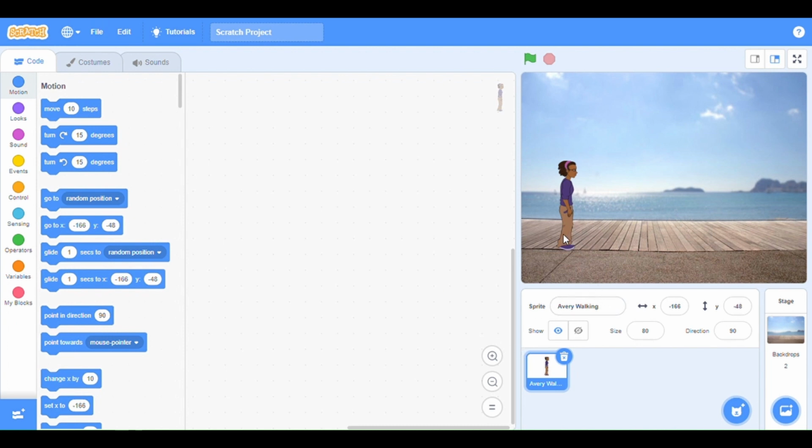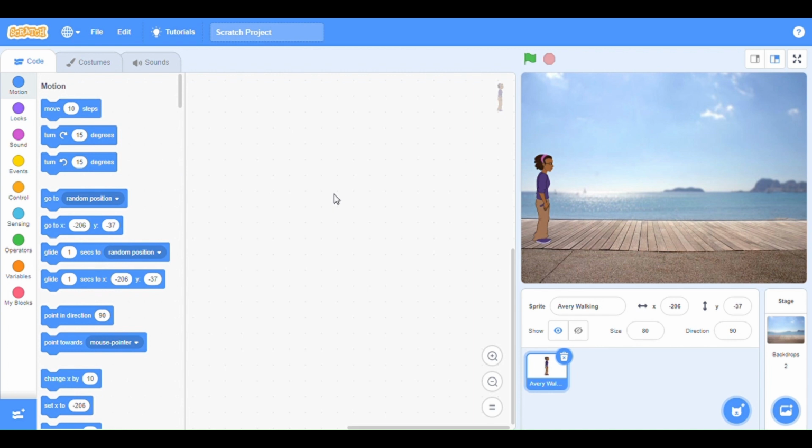So let's check its position. So yeah, it's minus 187, and let's make it a little higher. Oh yeah, I got it. It's minus 206 and minus 37 is the position of my character from where it will start to work.